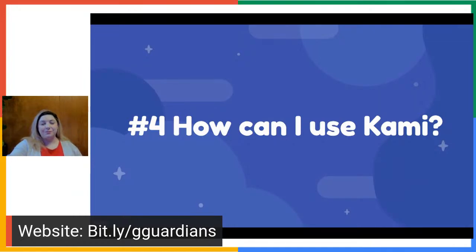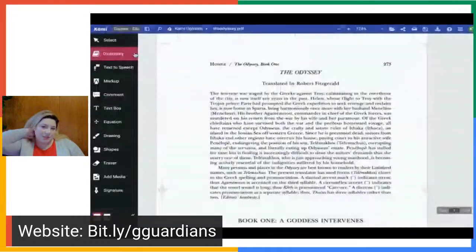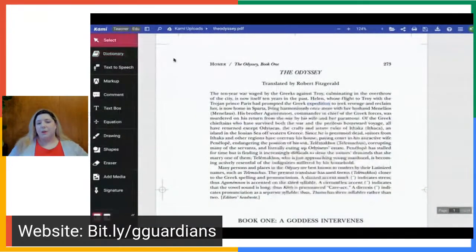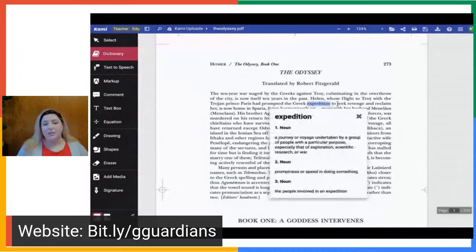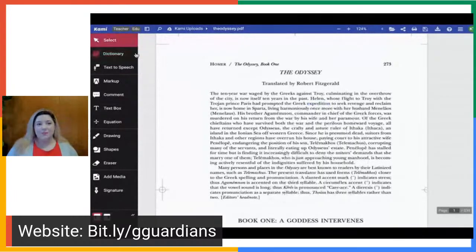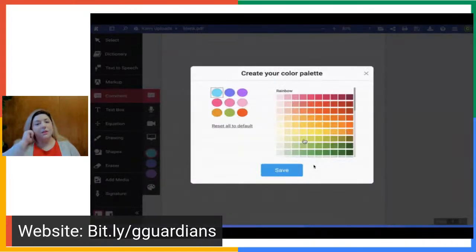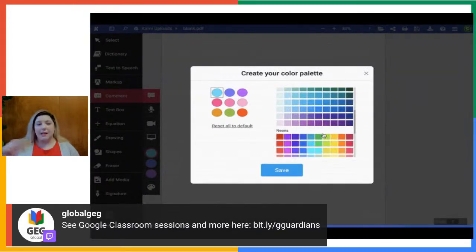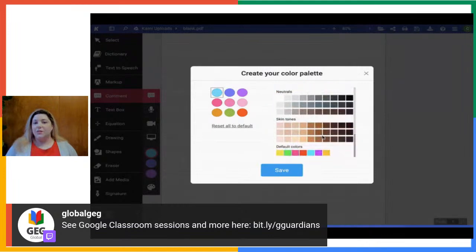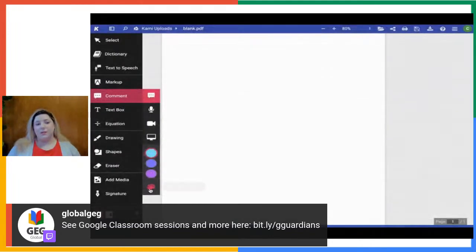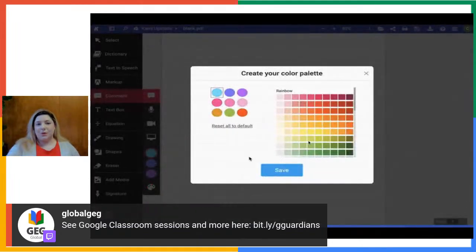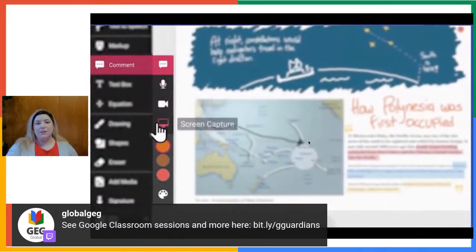And make sure that it's saved. So if you're a student watching this, how can you use Kami? This can go all the way up from 9th grade with complex text, where you can highlight a certain word like expedition and look in your dictionary. You can even leave comments and use colors to annotate. And again, if you want to codify your learning, or if you want to draw, you can specialize it.